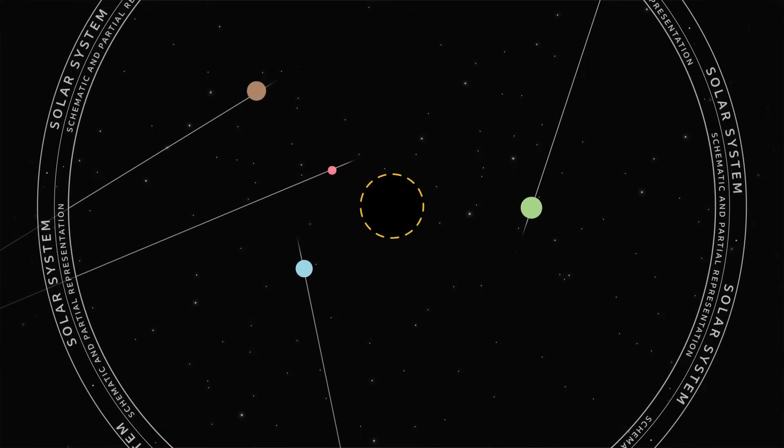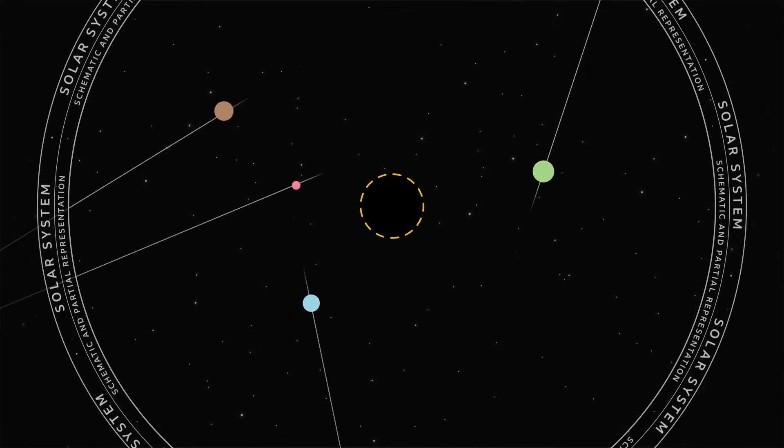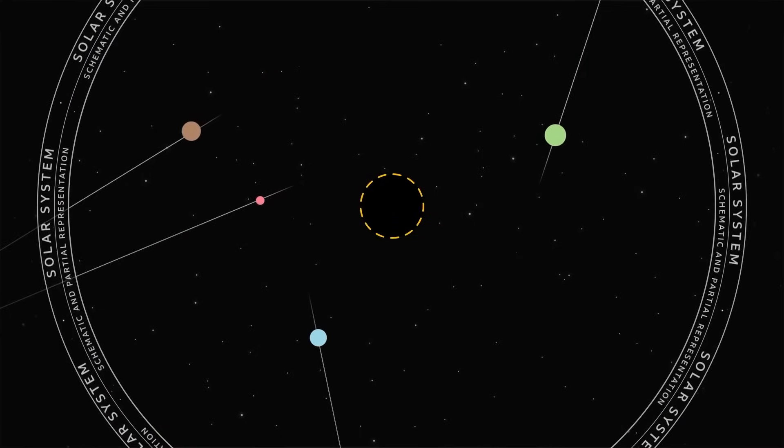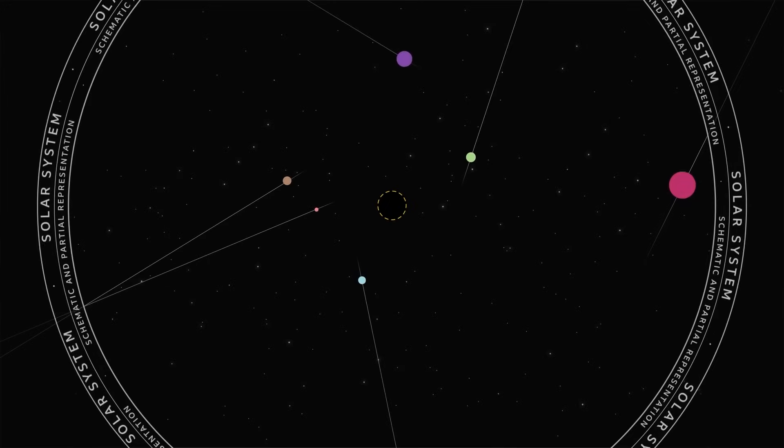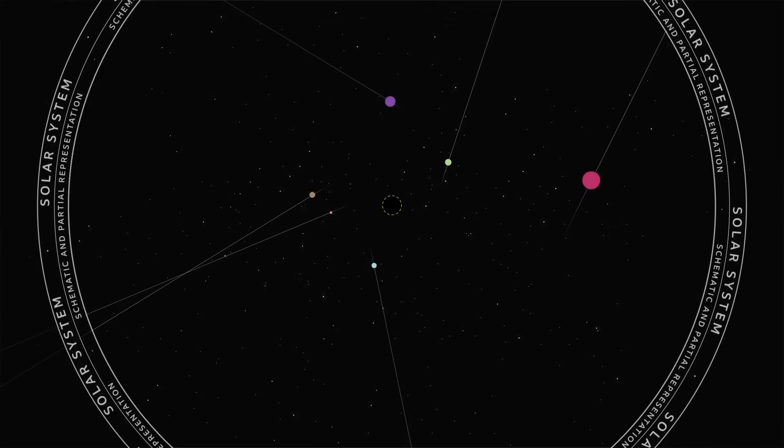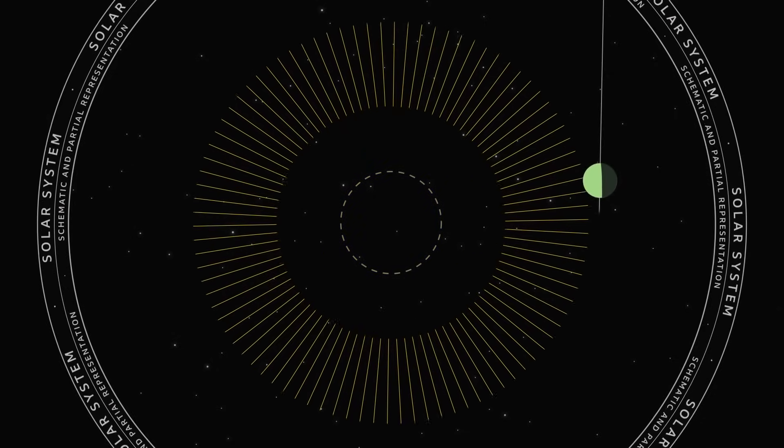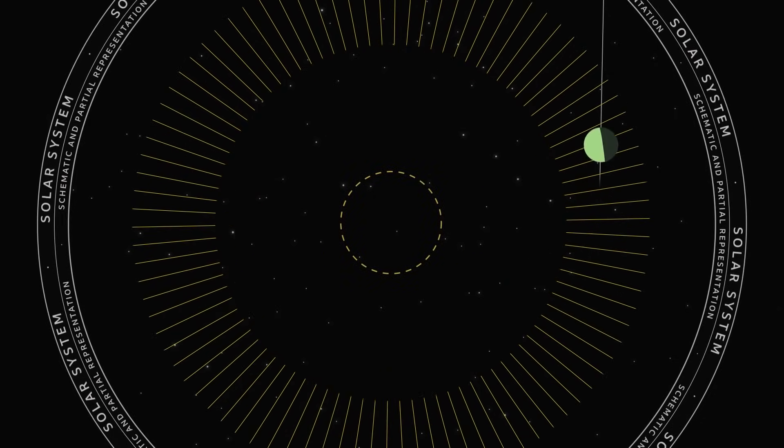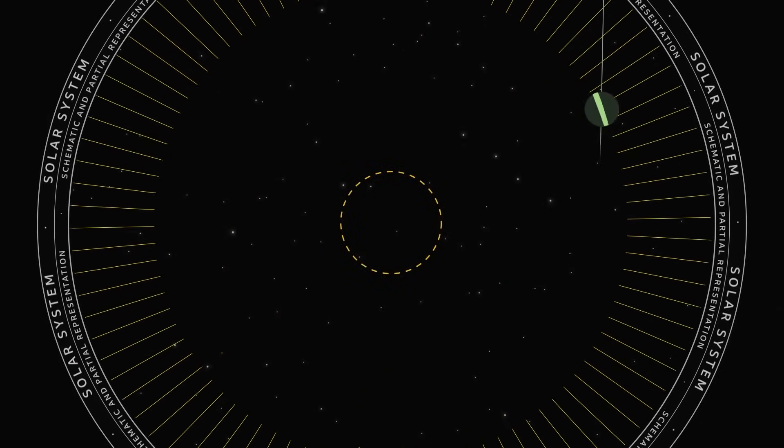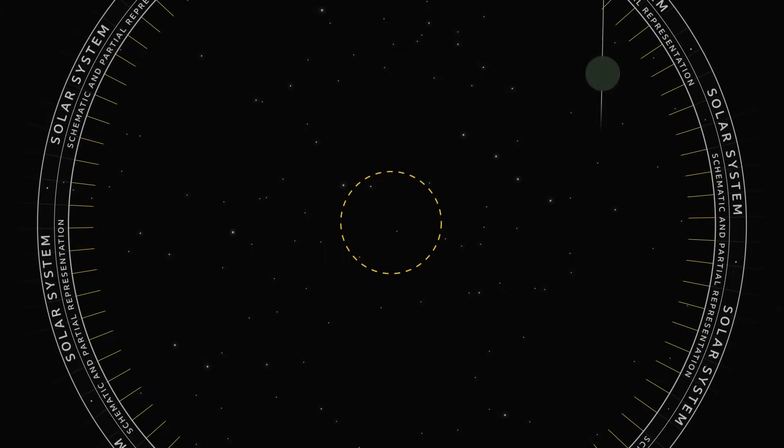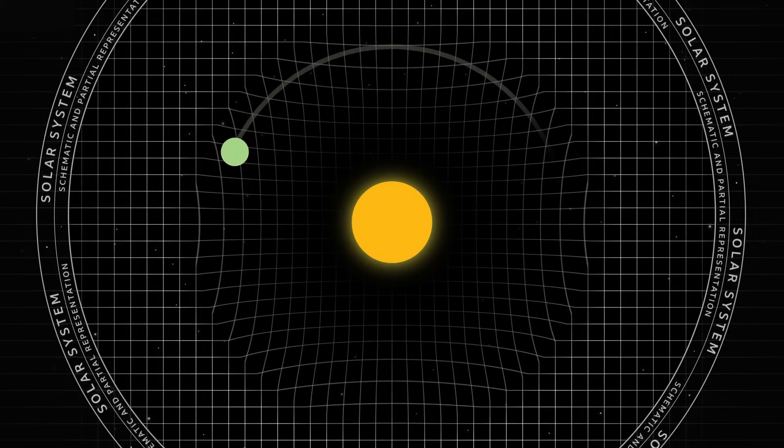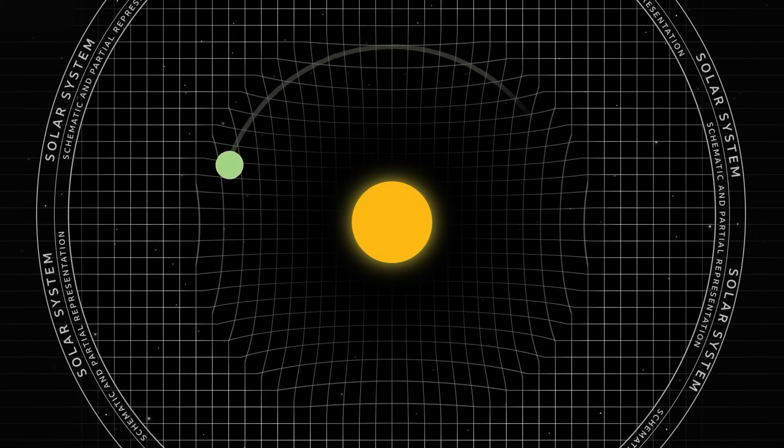It's important to note that when we talk about the expansion rate, it's expressed as speed per distance. This means that cosmic objects aren't actively moving away from each other, but rather, the space between them is increasing. If you were to attempt to travel to these distant planets, you'd need to move faster than the speed of light, which, as far as our knowledge goes, is impossible.